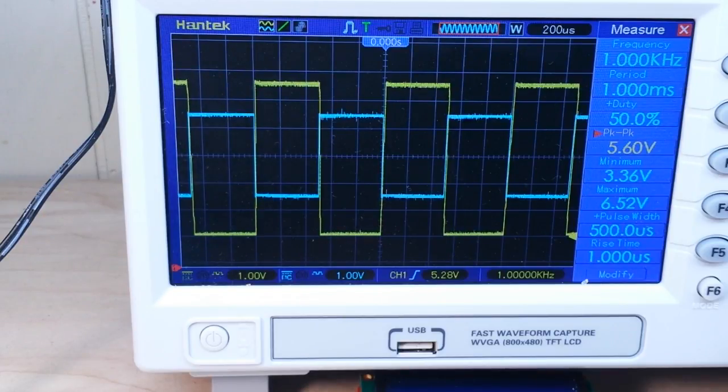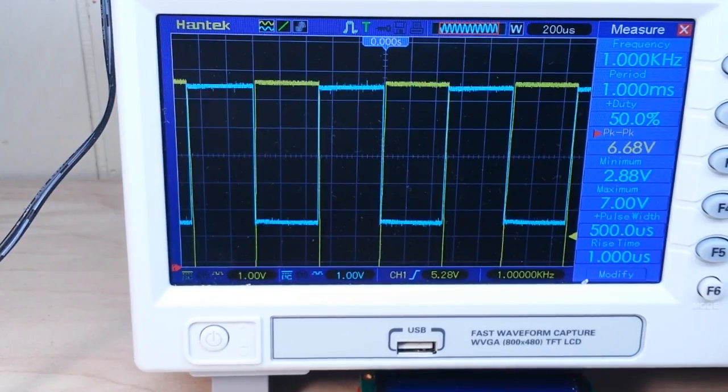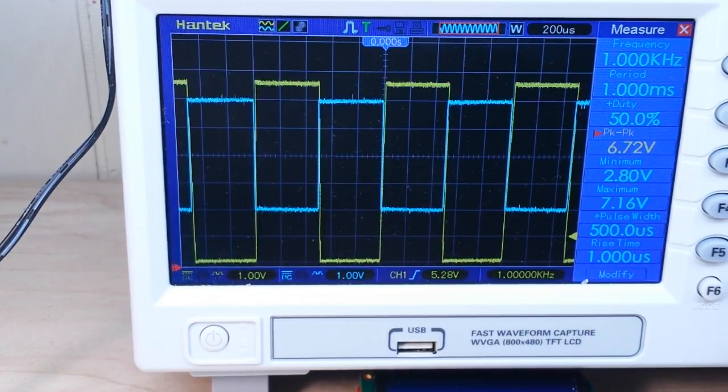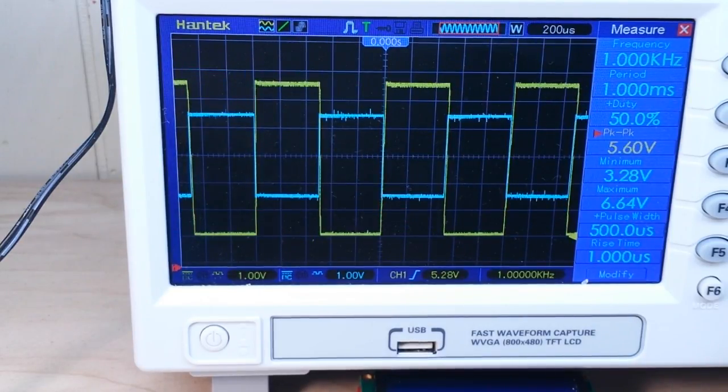And if I vary the amplitude, you can see how everything changes. So that's it. Just a quick shot on how to do an inverting amplifier, and it'll work just as well for a non-inverting amplifier with a single supply rail.